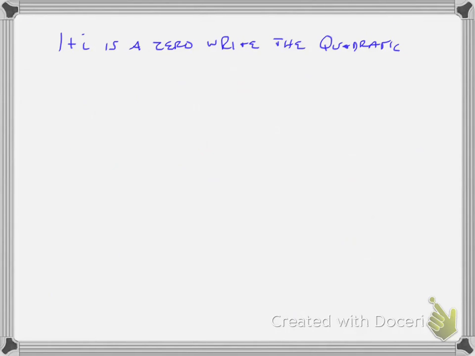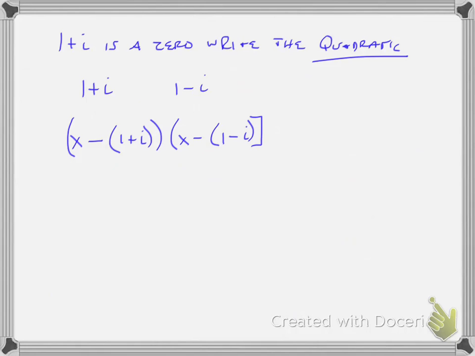This one's a little bit trickier because the zero, or it could be called the root, is a binomial, 1 plus I, and then I have 1 minus I, because its conjugate is also going to be a zero. Now, I didn't mention this in the other one, but because it's a quadratic, I know there's only 2 zeros, or 2 roots. And what I'm going to do here is the same thing, x minus the zero, 1 plus I, times x minus the zero, 1 minus I. Let me put brackets around these. Whenever you do 2 parentheses, you really should make the outer ones brackets, so let me go ahead and do that.